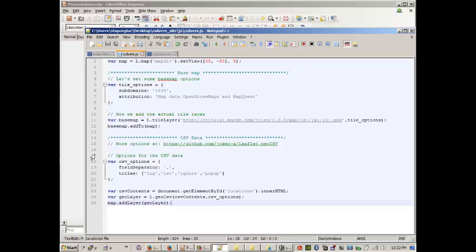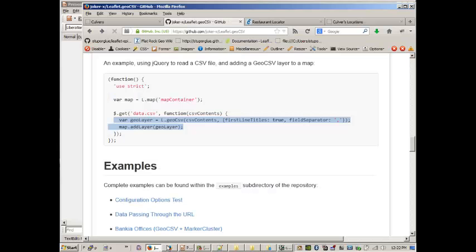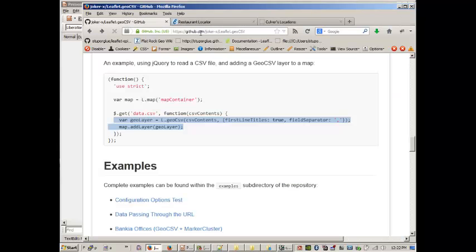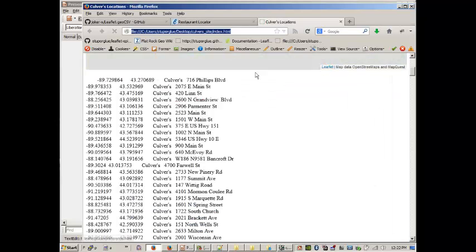All right. Now if we're lucky, we should get a map now with all of the Culvers locations on it.